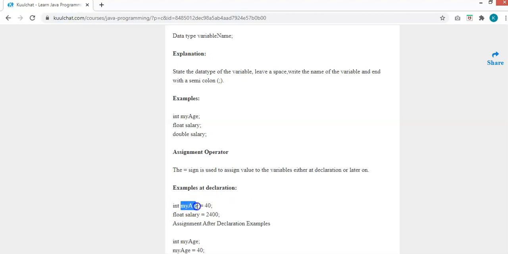Then once you specify the value, you can conclude your syntax with a semicolon. Assignment means that you are putting the value on the right-hand side into memory. You are storing that value in memory. What is on the right-hand side should also reflect the data type you specify. For example, here we say it should be an int, so what should be here is an integer.